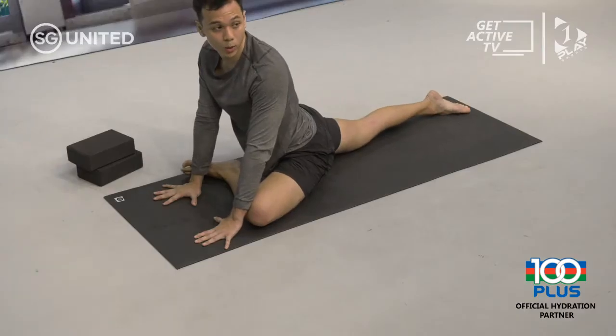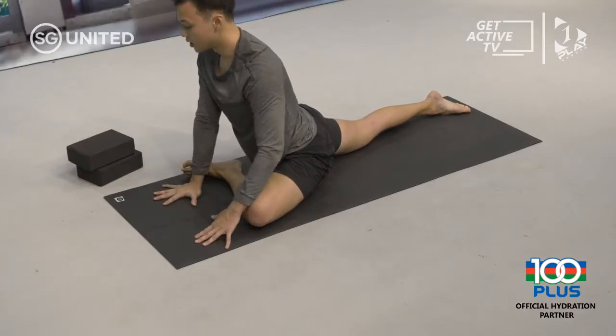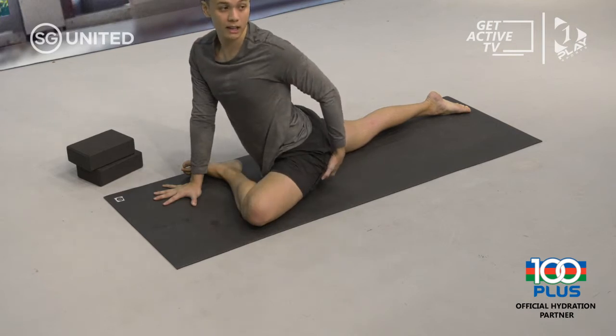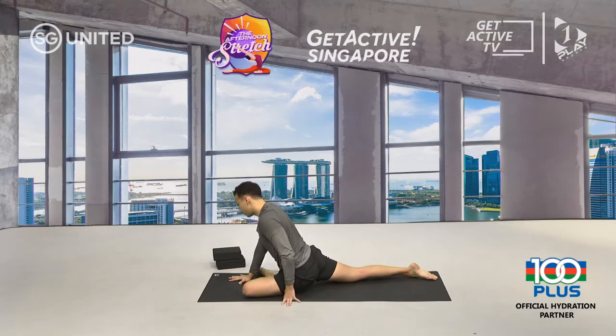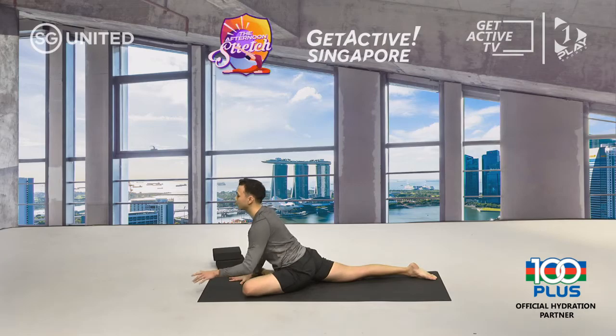Relax the right toes. Alright, if you need a block or a towel below this left bum, feel free to do so. Alright, don't lean too much towards the left, roll the right hip down. Alright, then slowly come down to your forearms.